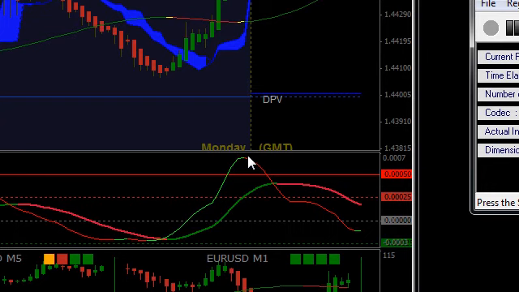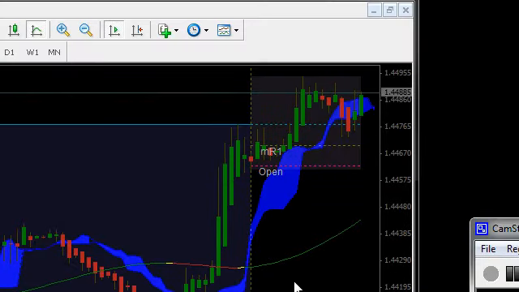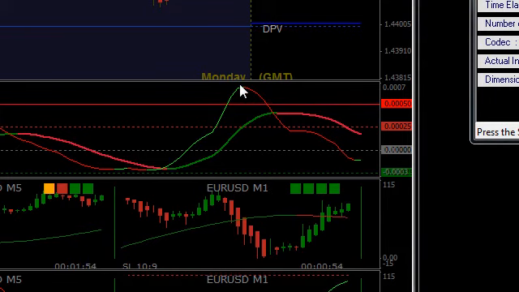Obviously, the M5 fast tricks has turned green here, so not a good sign. It indicates possibly going back up, but we've still got divergence. So even if this makes another little peak here, we're happy in terms of a counter trend trade because it's divergent.